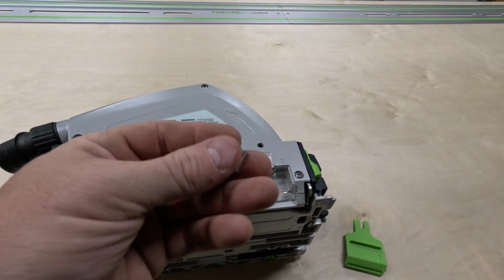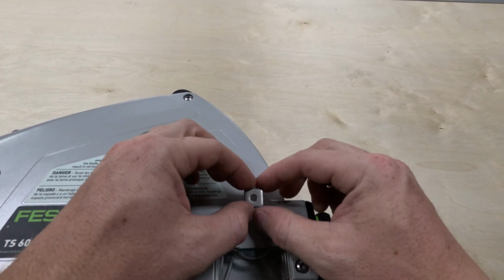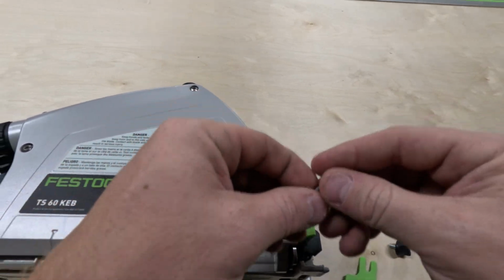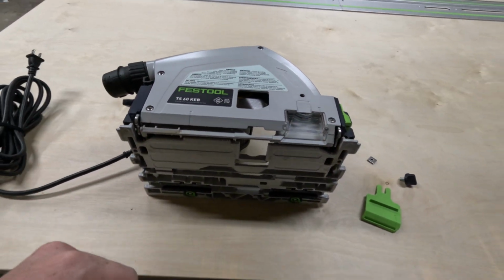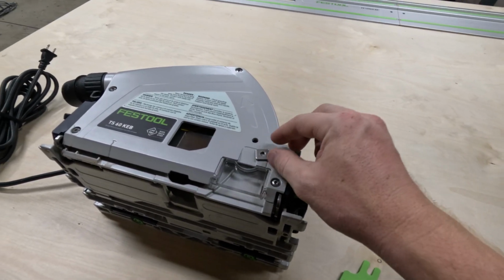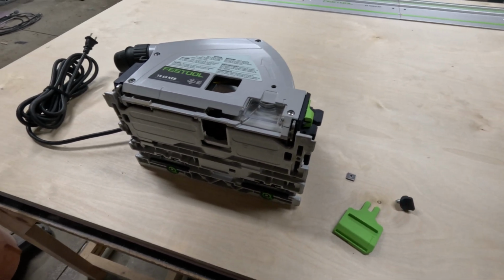This is the part I found. I had no idea where it was from, but now I know. It goes right here so that this little knob will thread in. I had this taken apart the other day to clean out the inside, and I guess it fell out and I didn't realize it, so I had to take it apart again and figure out how this goes back.